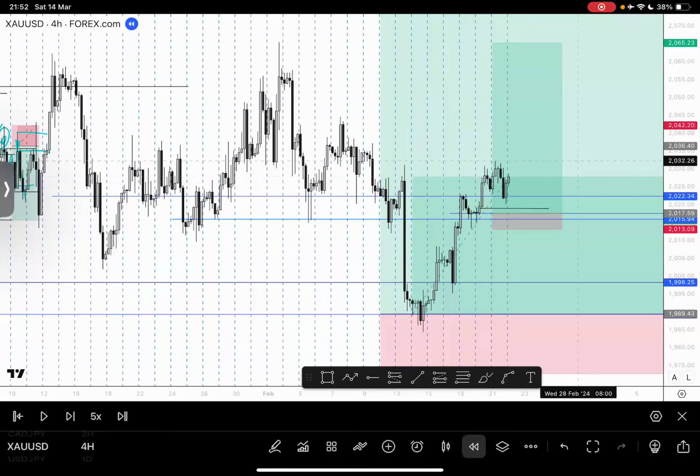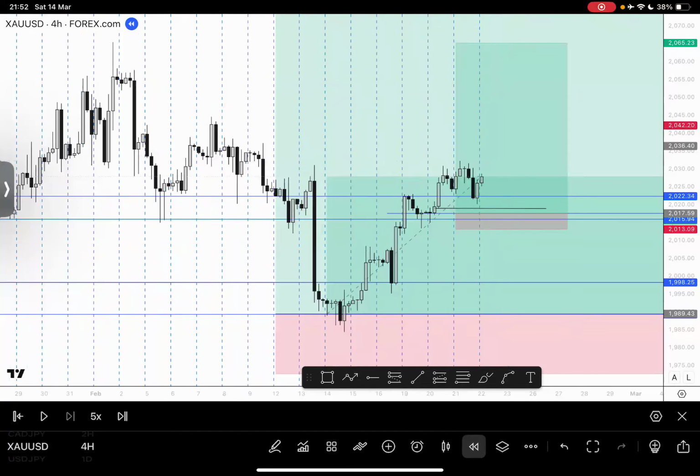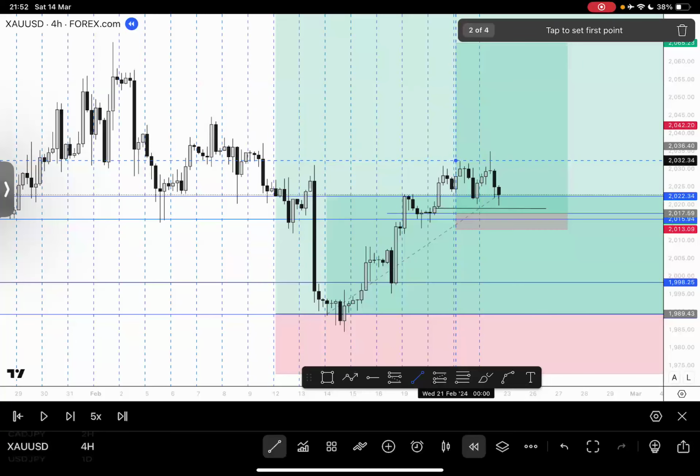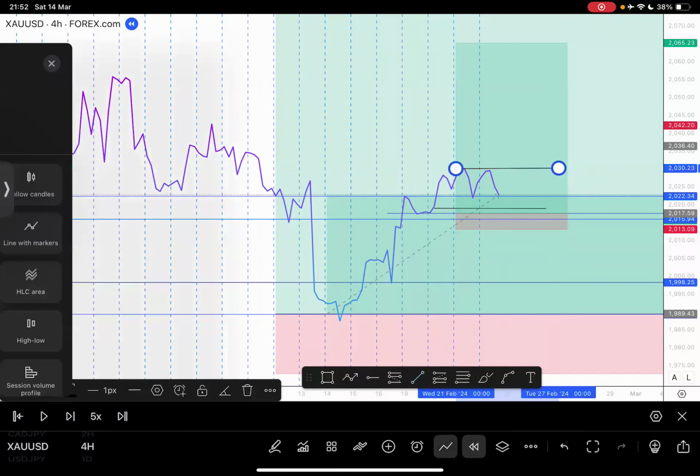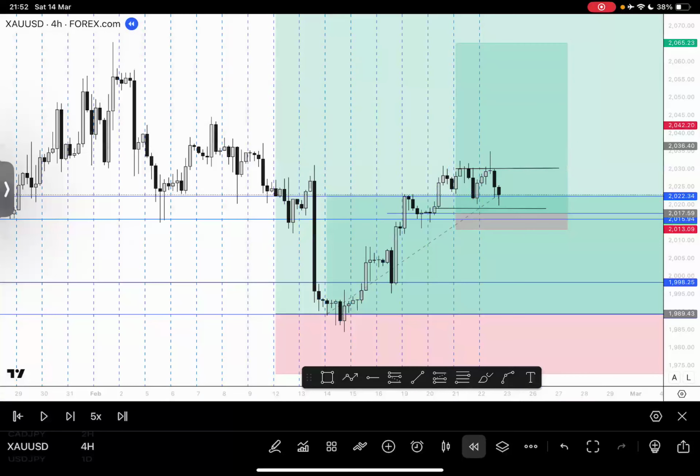Okay, almost there. It's not a missed entry. Thank God, it's not a missed entry. We didn't break above. Can you see what price did? We didn't break above this level right here. There was no break above that level. So that is not a trading range.